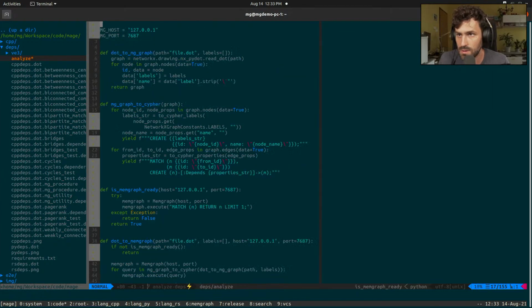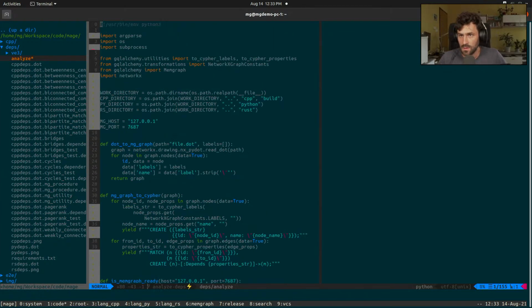Let's just take another look. We need NetworkX because we change stuff. We need GQL Alchemy because we use some of the components there. We have constants which are meaningful.